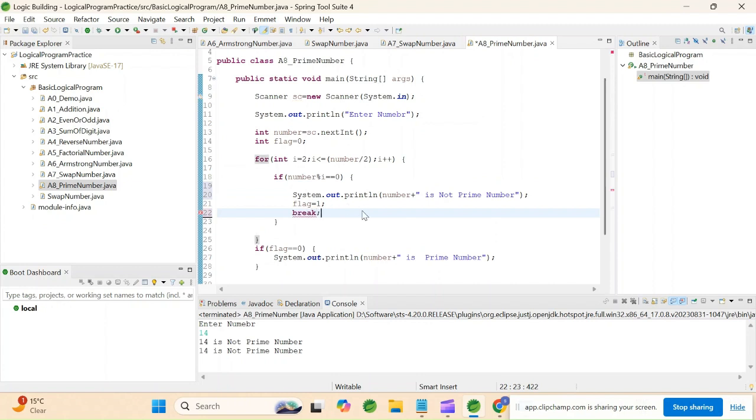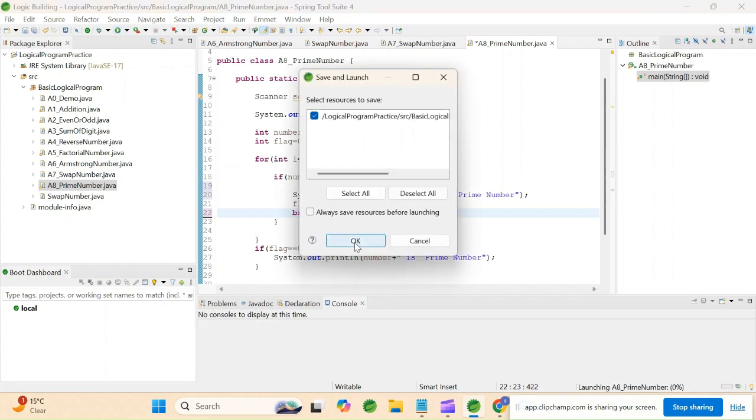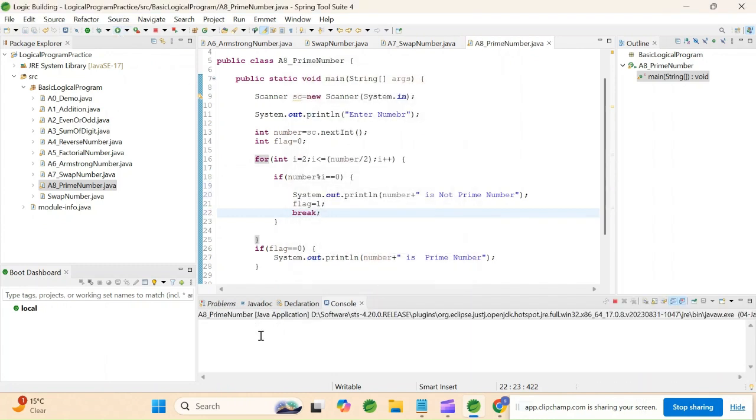If number is divisible, let's break here. Now just run again for 14. 14 is not prime. Got it? Thank you. In this way, we can find a prime number in Java.